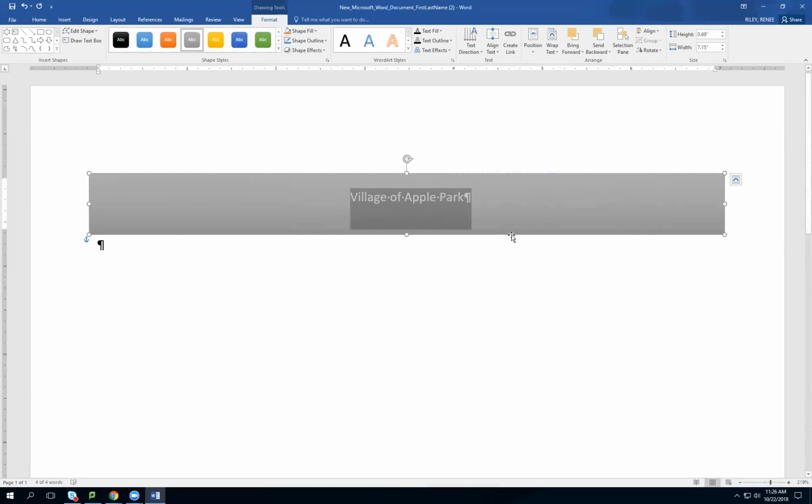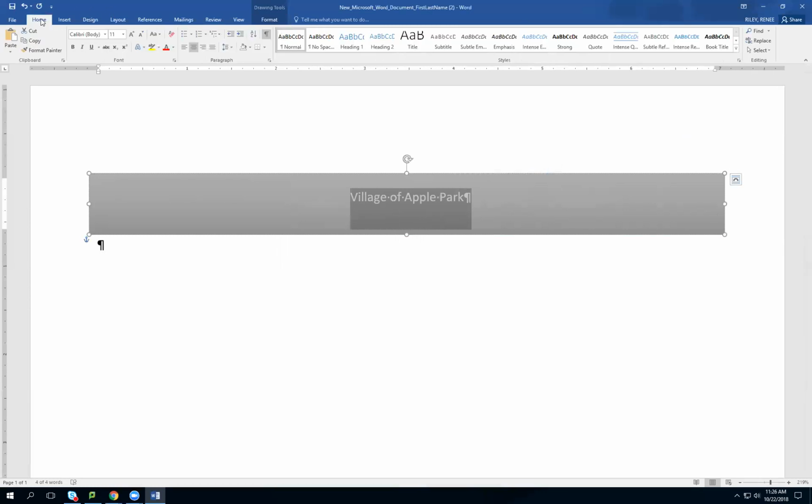So let's grab it. And they want us to try on the Home tab, switching around here, there's this item that says increase font size. Do you see it? I never use it. There it is. So we have big A beside our font size of 11 and a little a.